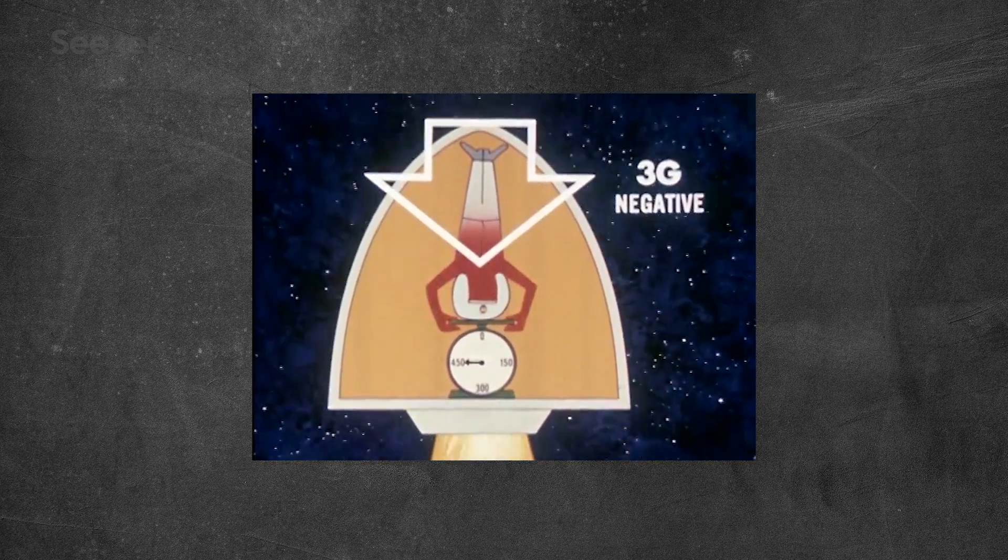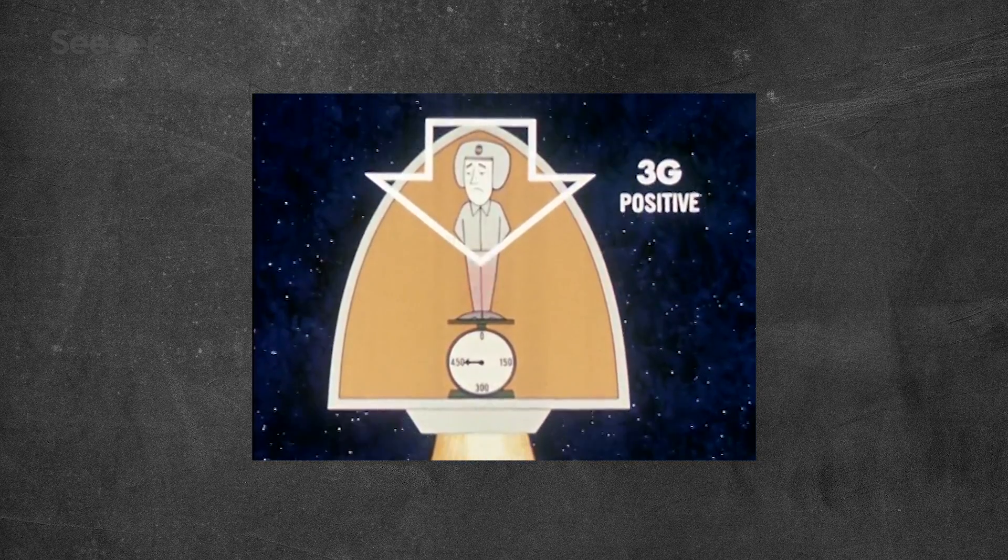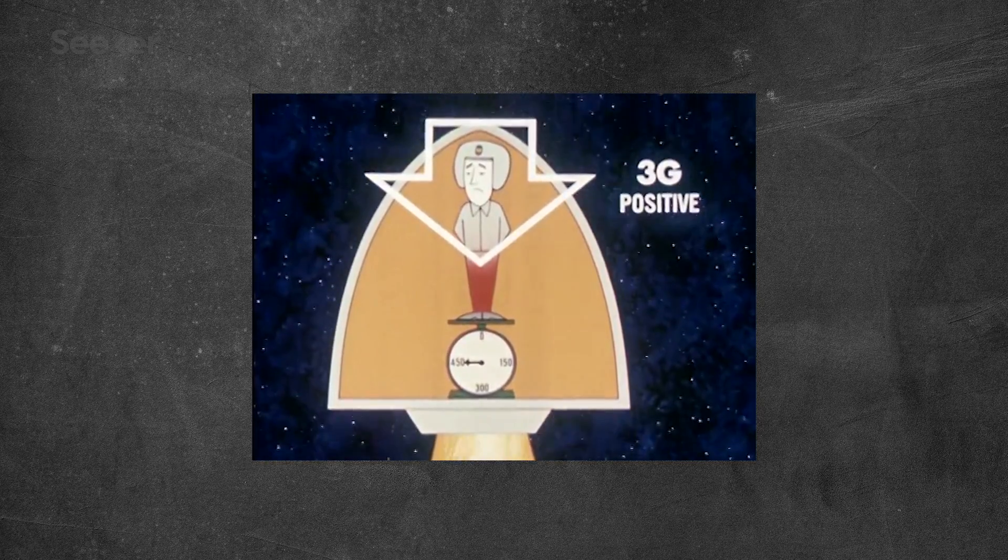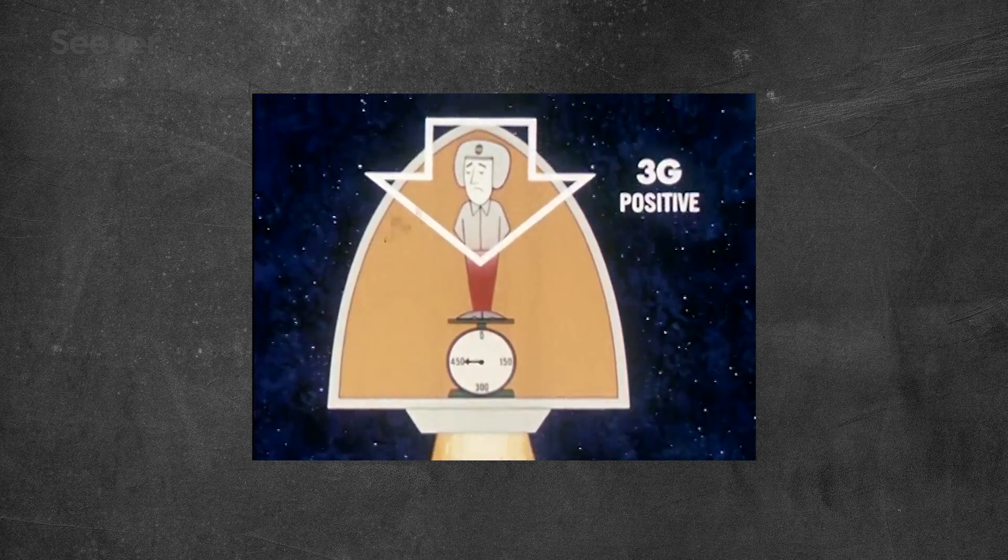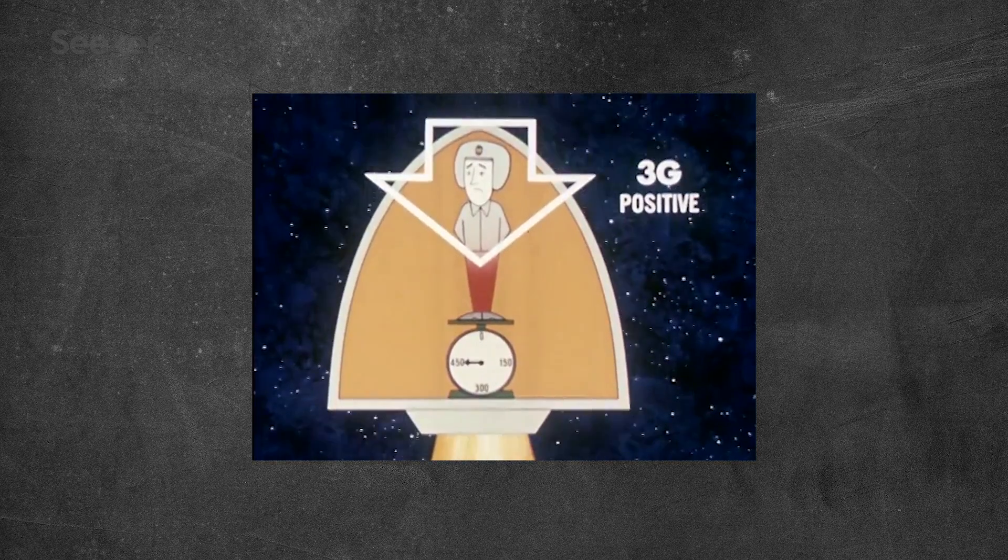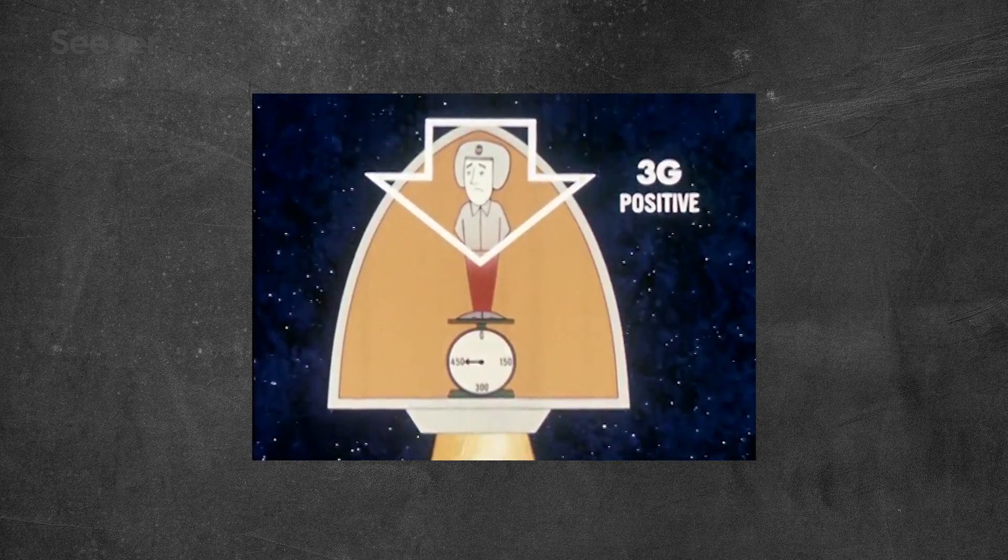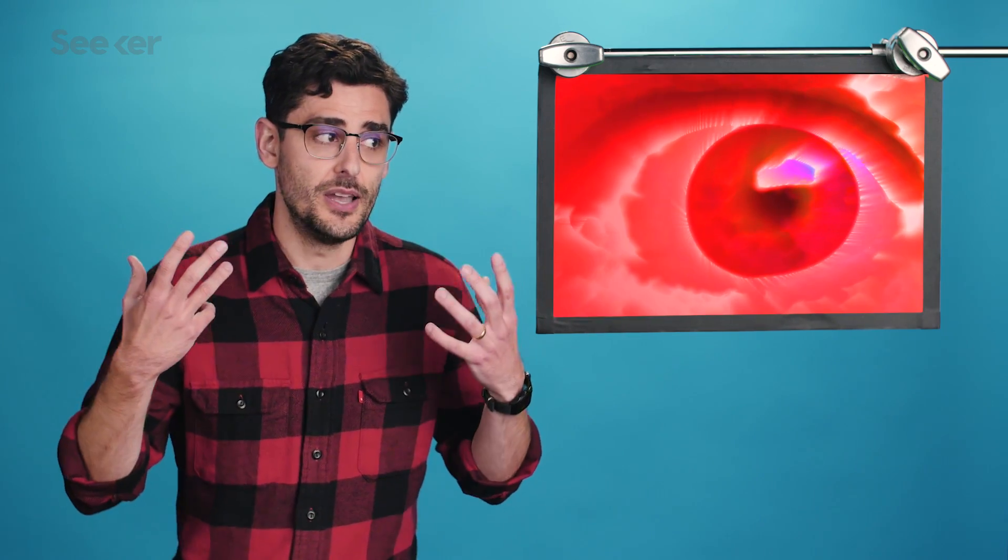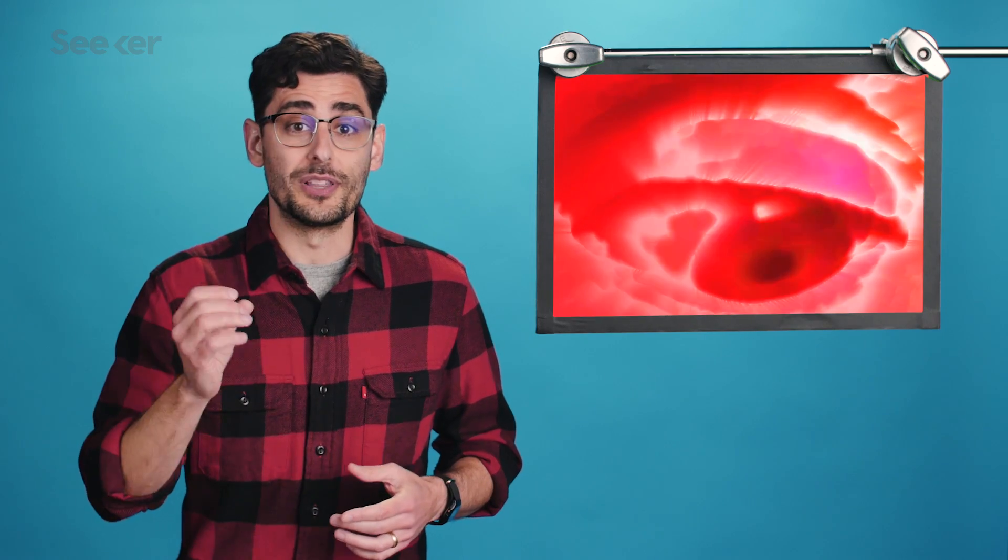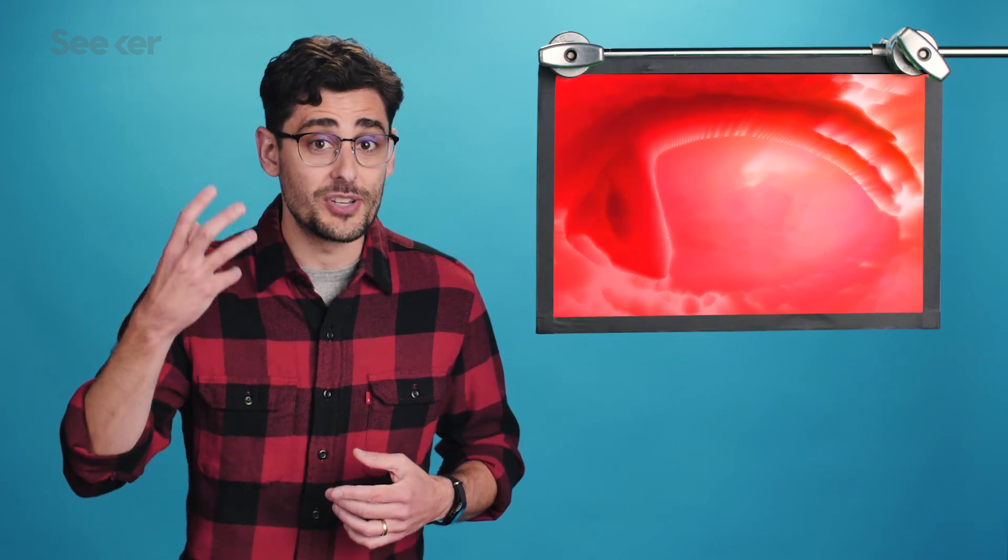Vertical g-force can be experienced negatively, foot to head, or positively, head to foot. Both can be experienced in an airplane or rocket, and both can pose serious threats to our health because of what happens to all the liquid in our bodies under these circumstances. With a high level of negative g's, blood can end up collecting in our heads. Sometimes a red-out will occur, with the lower eyelids swelling up so much that they cover the pupils. If enough blood pools in the head, which can happen around two or three negative g's, a person will lose consciousness.